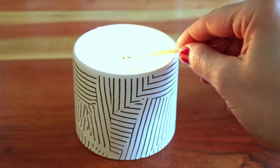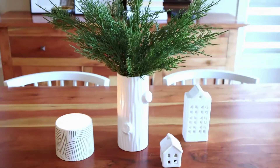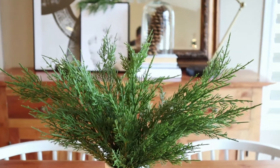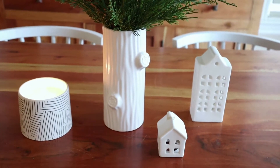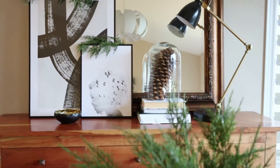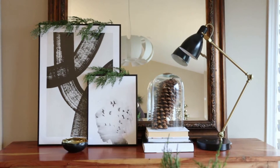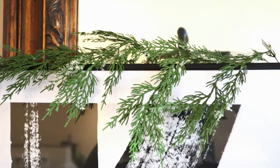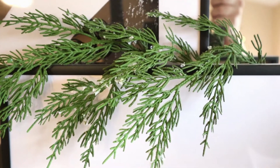For those of you who watched my Come Decorate With Me video where I decorated our dining room, you'll see that I've actually completely changed the look. I went from dark, moody, and black to light and bright and white. I felt it worked much better in our great room as a whole, really pulling all the whites and lights in the surrounding area. I used black and green with a very light hand throughout, and I loved adding greens on top of our framed prints — it adds a light but natural touch to the dining room space.